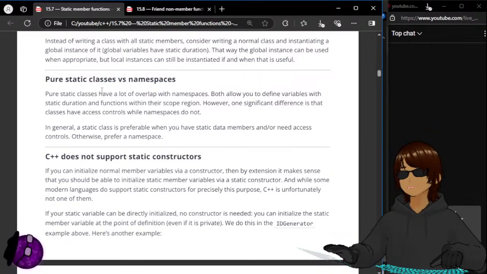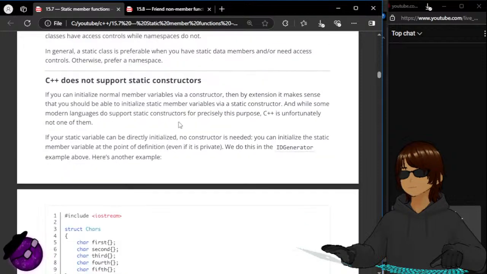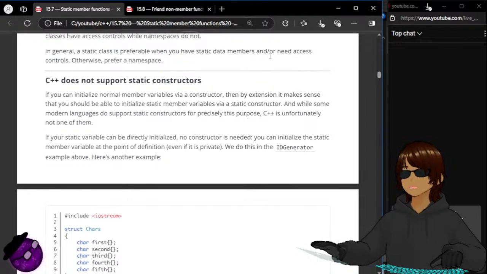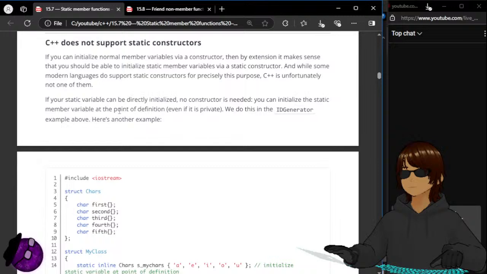Pure static classes have a lot of overlap with namespaces. One significant difference is that classes have access control while namespaces do not. In general, namespaces are preferable when you have static data members and don't need access control.